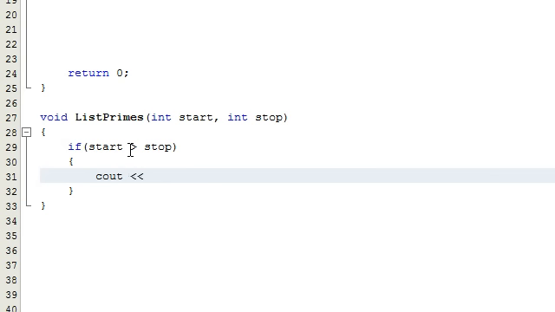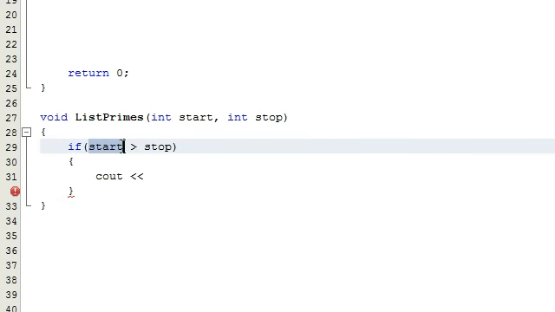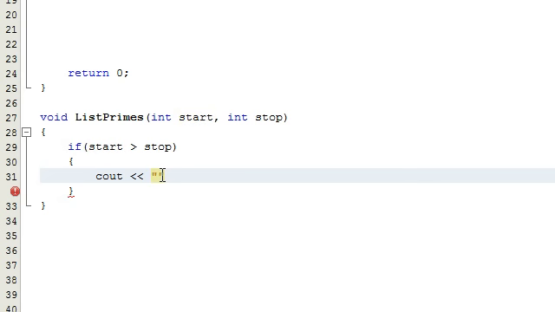We don't want to try to figure out what they mean by that, because we're going to start at some value and stop at a value that's greater than that. If our start value is greater than our stop value, our program's not going to know when to stop. So if the user enters the start and stop values backwards, we're going to let them know that they entered it in the wrong order, and we're not going to process that request.